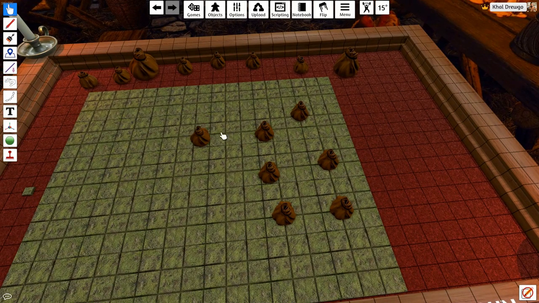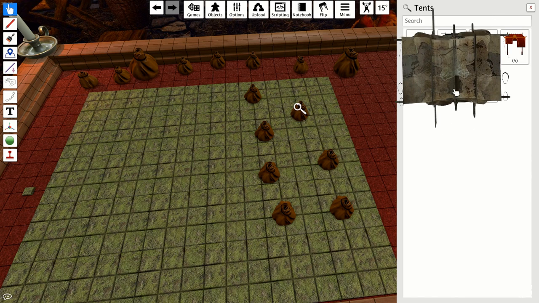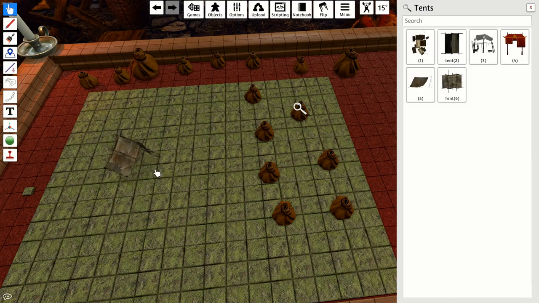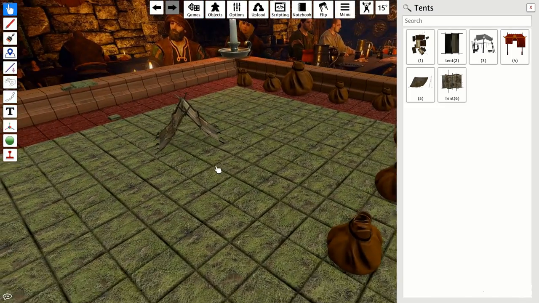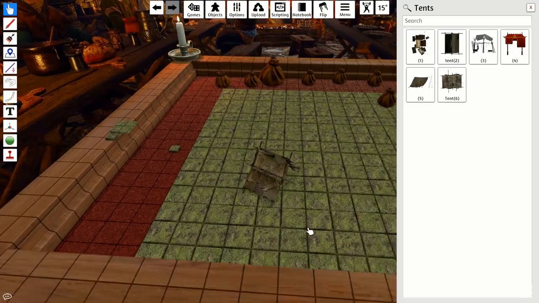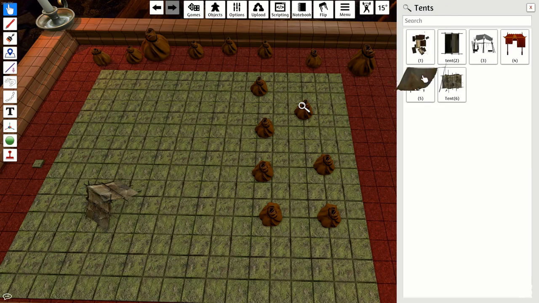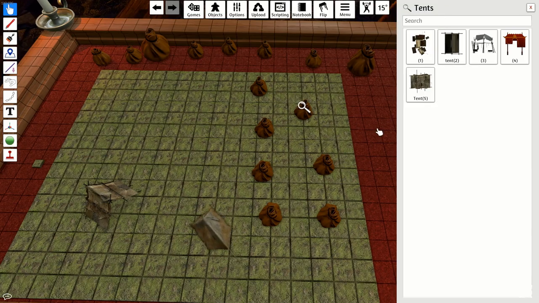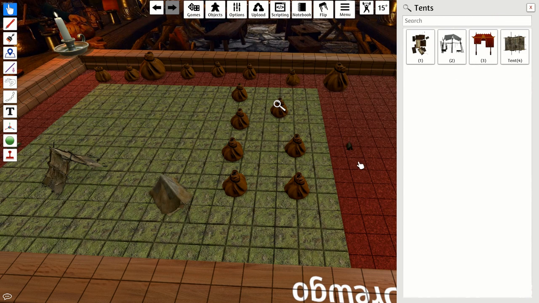So here we go. We're going to start out. The center point is going to be our tents. I'm going to search through here, figure out which tent I like the best. This one. Oh, if I can get it to stay. Okay, this one is nice. Looks very orcish. Looks very temporary. Made out of hide. It's perfect. So I'm going to figure out how I want to arrange these tents. They're not very masterful with how they set things out, so it's going to be pretty basic stuff. Nah, that's too nice. Delete you.